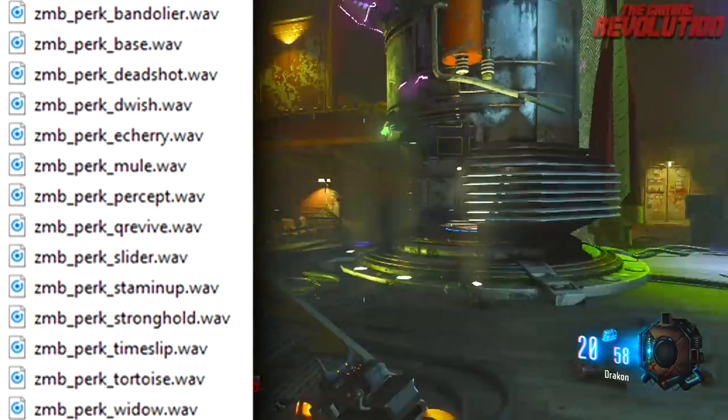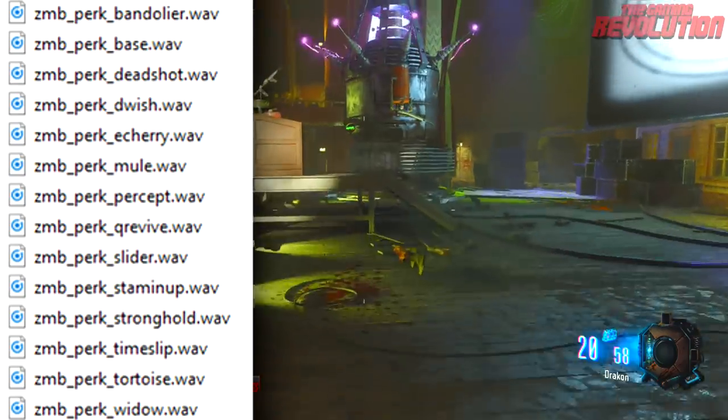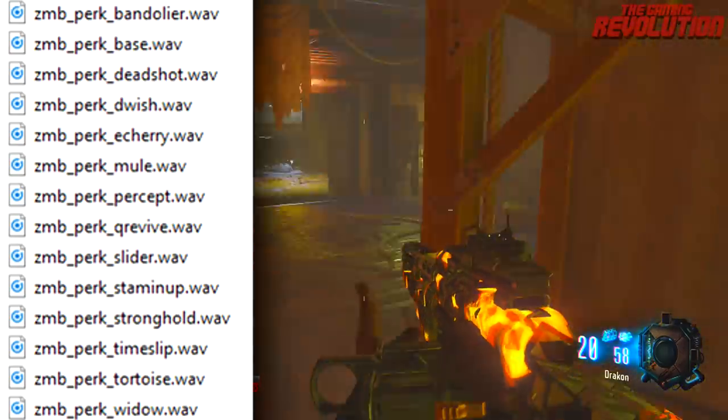I don't know what perk this is, but it sounds like Death Wish possibly. So maybe what this could do is give you a potential thing when you die. Maybe it lets you keep certain things when you die. I don't really know. Let me know some ideas down in the comment section down below once again.